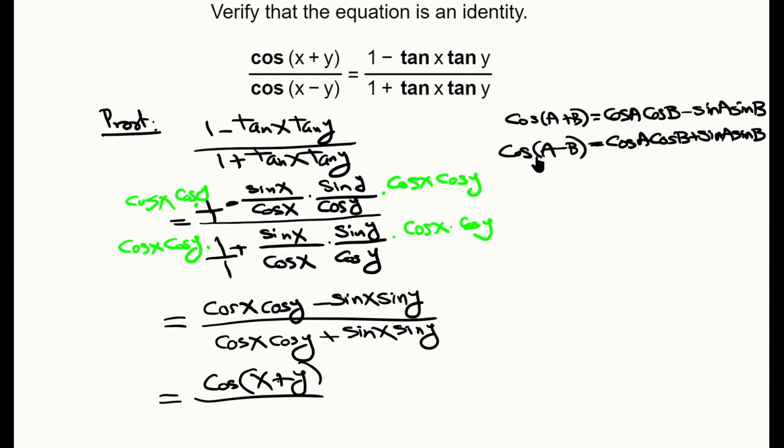And downstairs we have an expression exactly looking like that, so that's going to be cosine of x minus y. And that's basically what we were supposed to arrive at, because remember, our strategy was to start on the right side and through some legal steps end up with the left side, which is exactly what we did. So at this point, we are finished with this proof, and we can say QED. All right, so make sure that you understand that, and we'll look at another one.